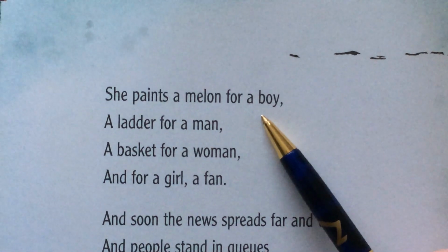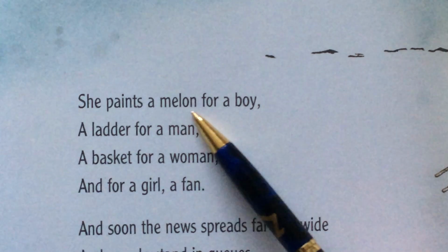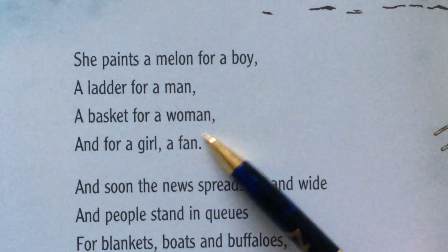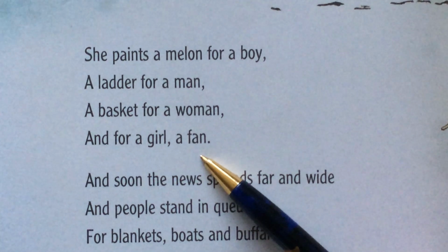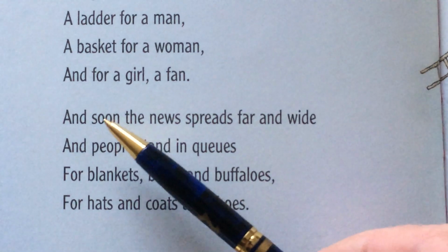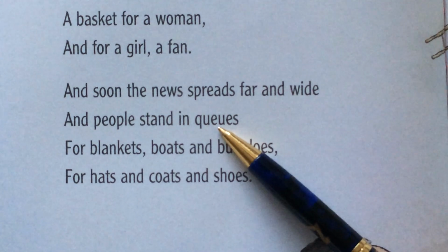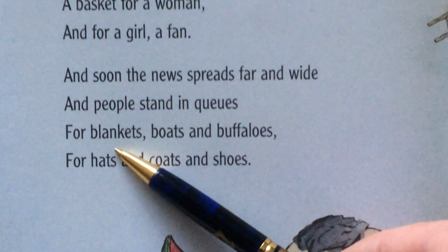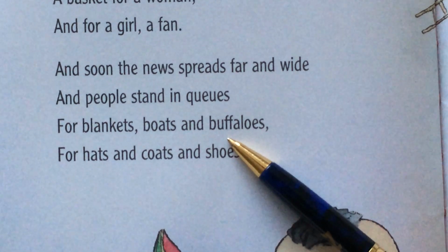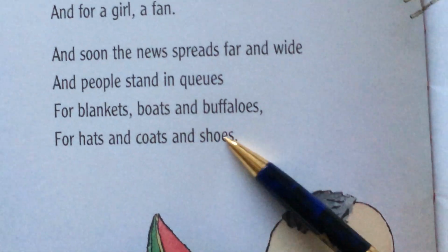Shen paints a melon for the boy, a ladder for a man, a basket for a woman, and for a girl, a fan. And soon the news spreads far and wide. And people stand in queues for blankets, boats and buffaloes, for hats, and coats and shoes.